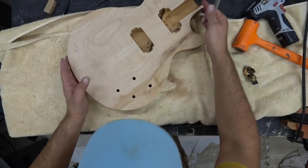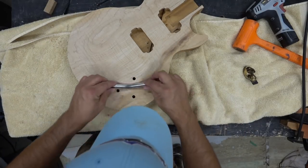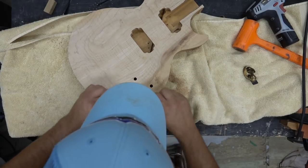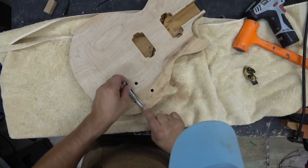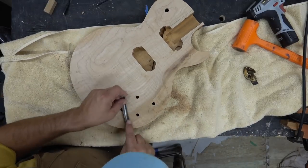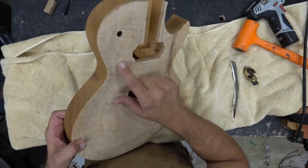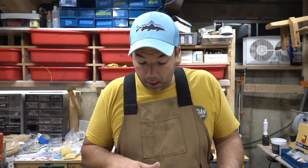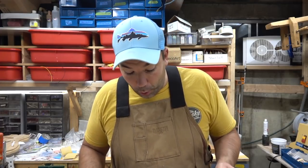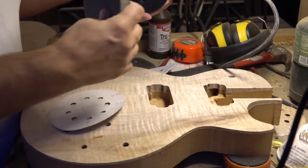This is looking pretty clean. Got one right here I've got to clean up. So all of the lines and marks are cleaned up. I'm going to take this upstairs and hit it with some 220 grit. And we should be pretty close to being done.